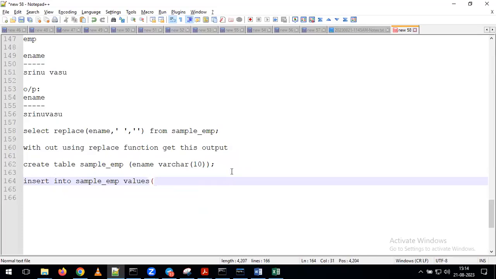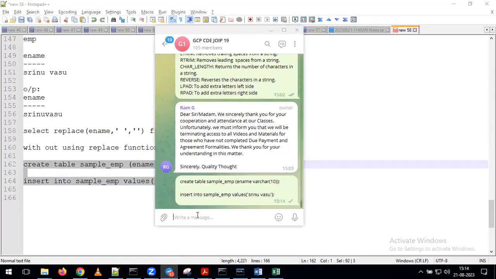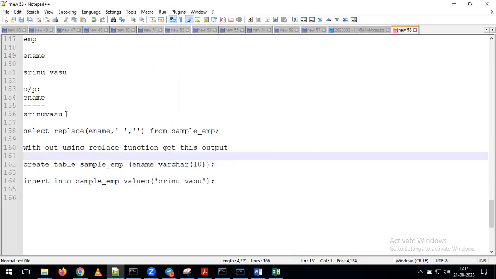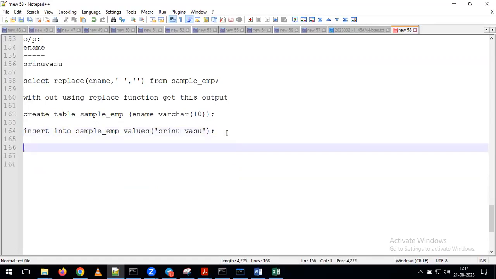I sent the sample table. In the sample table, we have only a single column called ename. In that ename column, we inserted the value Srinu space Vasu. Now my requirement is in the output, I want to get Srinu Vasu without using the replace function. Try to apply your analytical skills and all the string functions we already discussed, Randy. With that, you can easily write the query.